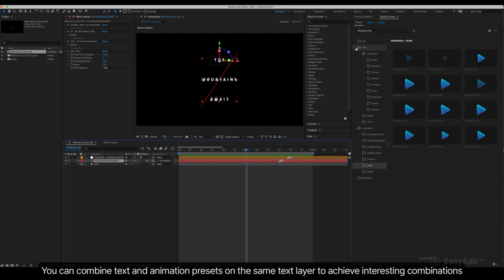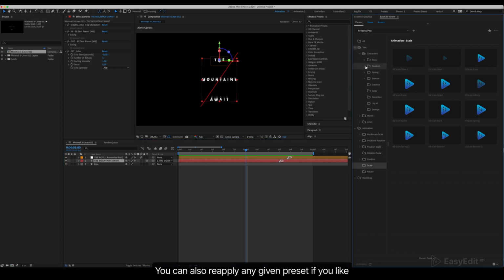You can also reapply any given preset if you like.